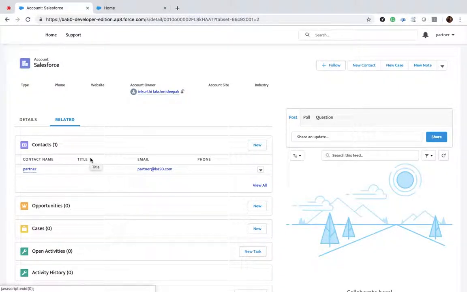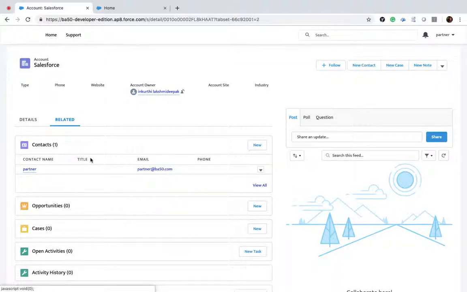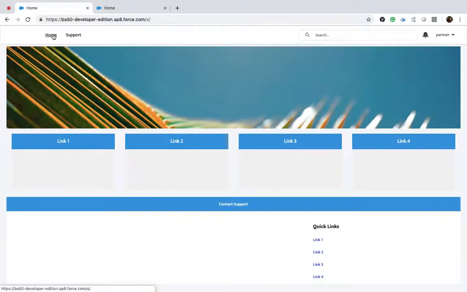Now the other question: why do we need community users? Why can't they use a general login? The reason is that the normal Salesforce license is actually a bit costly. When it comes to community, it's just like for $100, you will get almost like 10,000 licenses. So, which is very cheap. I mean, license management and cost effectiveness are very good. And we can provide only the access that is needed instead of giving more things. Okay, clear?